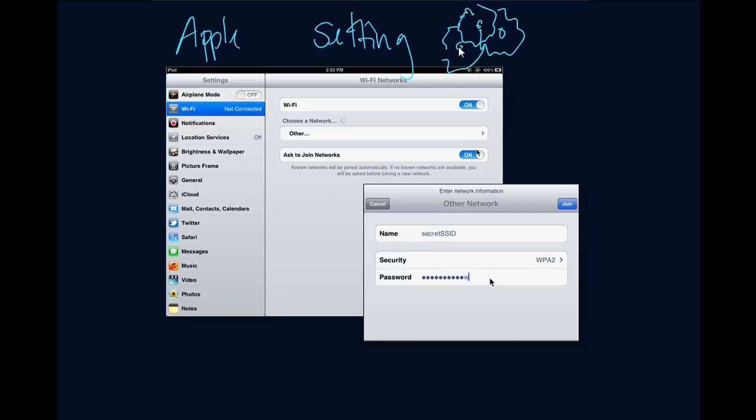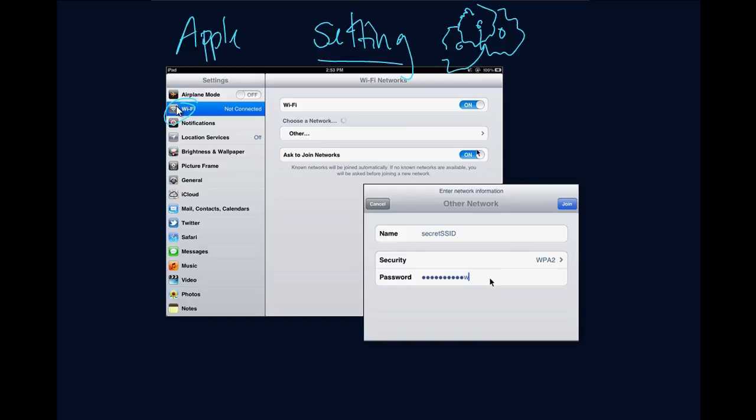Once we open this up, we can see tons and tons of things on the left-hand side. Now, this is for an iPad, I'm fairly sure, so this is a little different than what you would see with your iPhone or other things. But again, settings menu. What we're looking for is the Wi-Fi option under settings.